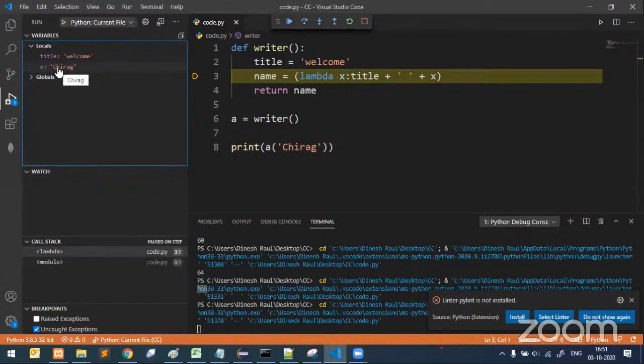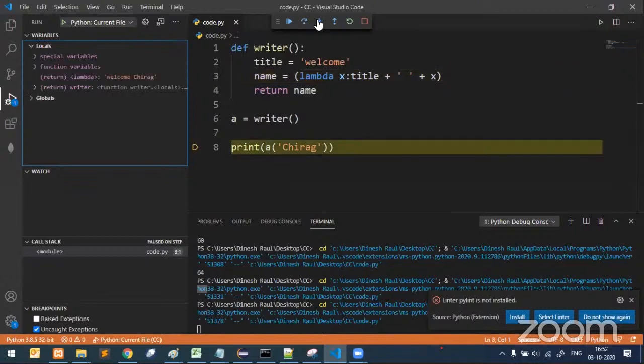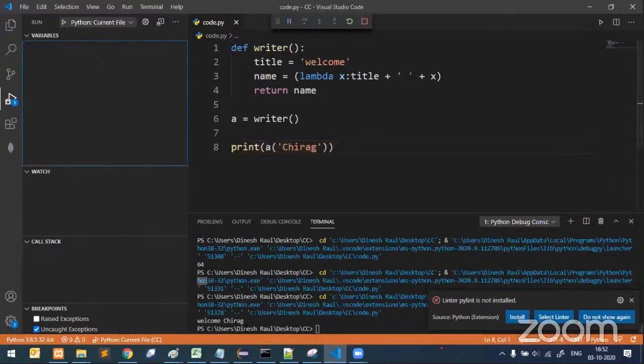Welcome Chirag, right? Yes, welcome Chirag. If you look at the output, the lambda is returning the value with this particular string: Welcome Chirag. And you can simply check it out over here.